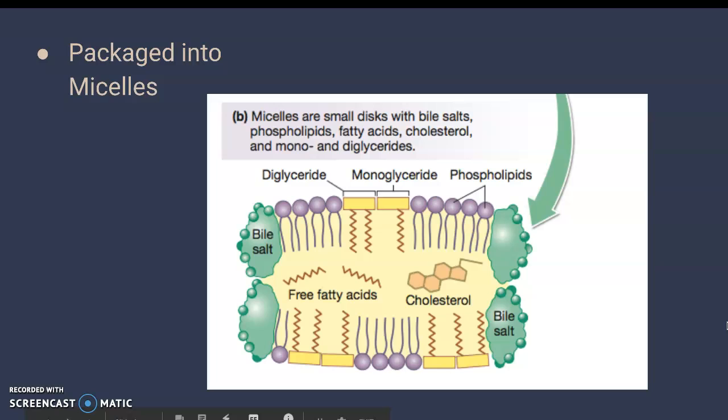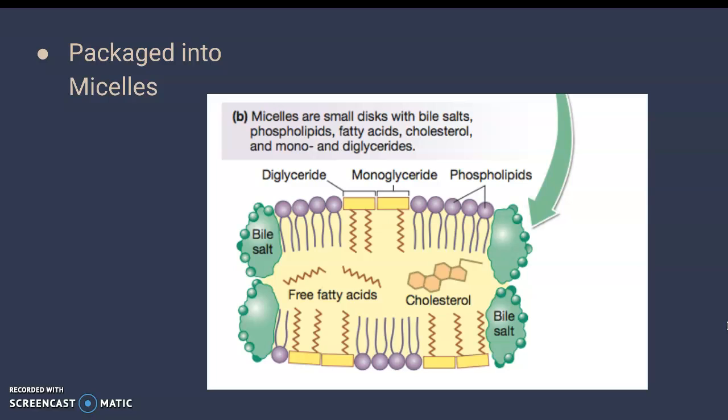Additionally, once those bile salts begin to break down the fats and are broken up by the colipases, they're reabsorbed and go back to the liver to be recycled, which is one point to keep in mind, that we're not creating more bile salts all the time. We can recycle them. So once the fat is broken down into smaller portions, like the free fatty acids and the monoglycerides, they are compacted and formed into small dish-shaped micelles.